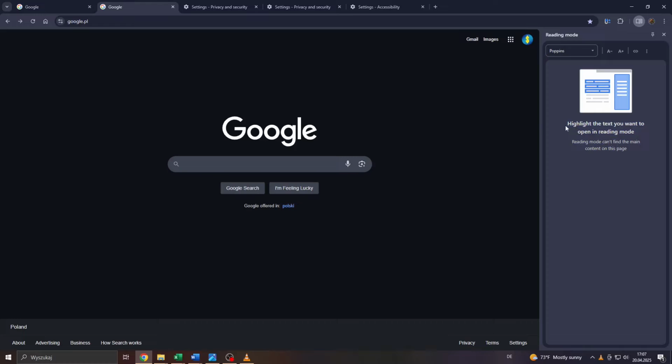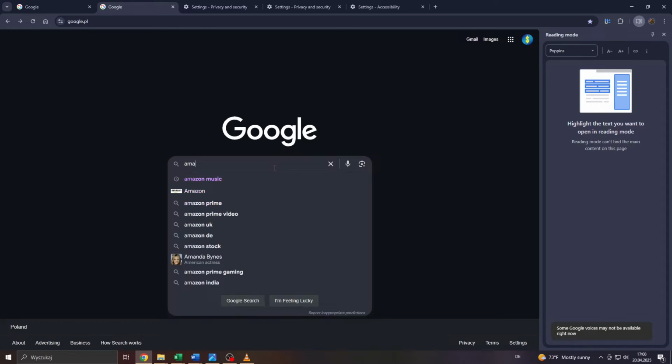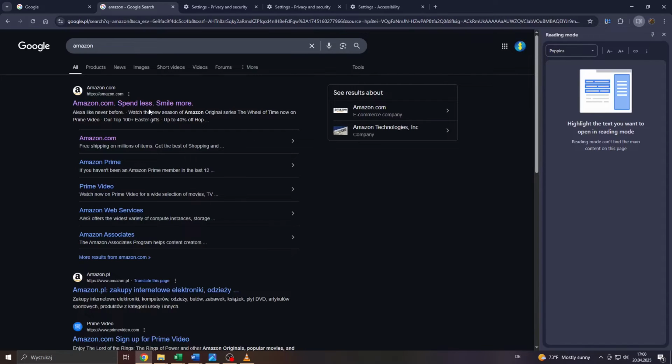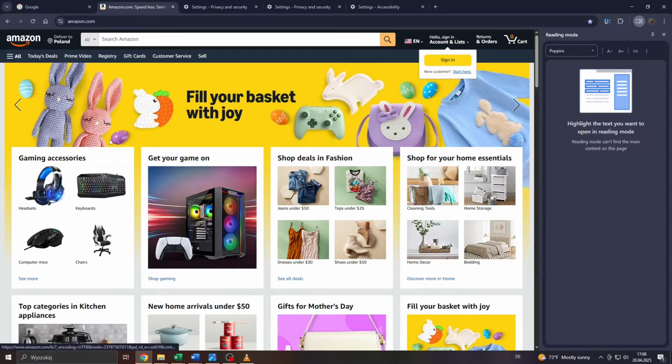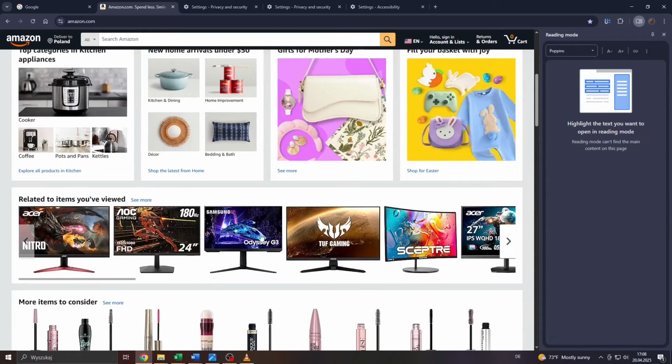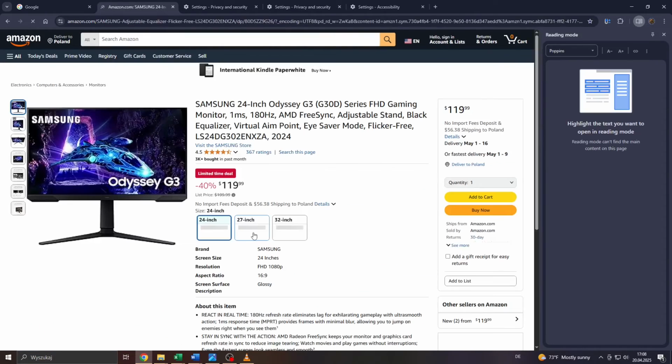So basically, what you want to do, guys, is access any website you like so that you may read the content of the given website in the reading mode here, zoomed in here in your reading list. So what you want to do is, for example, access, let's say, Amazon.com, just for the sake of this tutorial. And let me head over to their homepage and pick a product. I don't know which one, for example, that display here. It's just an example anyway.